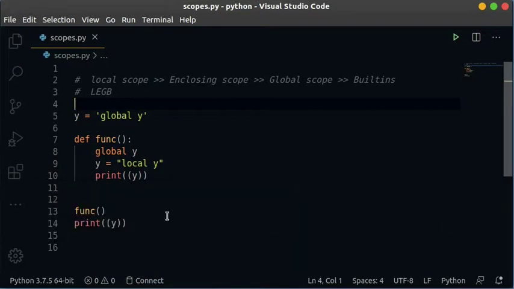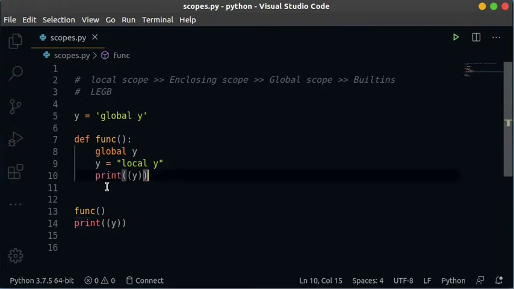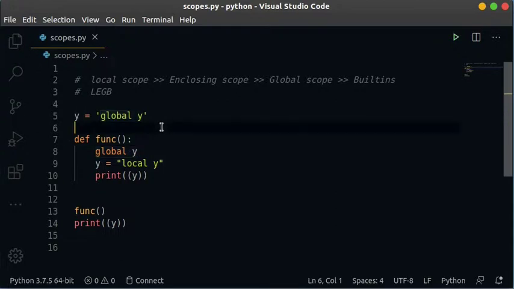Why did this happen? We call this function, Python moves inside of this block, and wants to print y. Python looks in the local scope. Is there y? Yes, y is there. But this y points to the same memory place as the global y, and this global variable y already has a value assigned to it, which is global y. Since they are all pointing to the same memory, and down here we are reassigning another value to that memory, the value of that memory changes to become local y. So if you print that, we get local y. The memory value has already been changed.